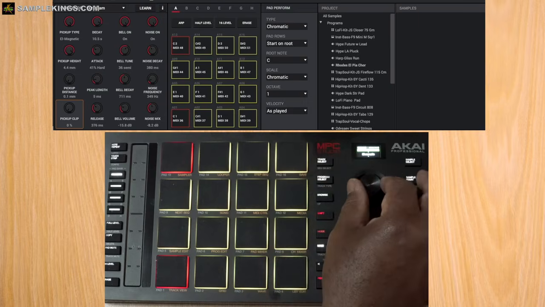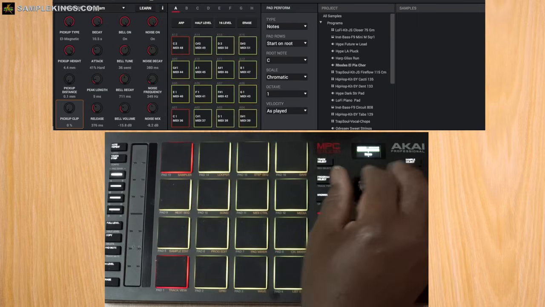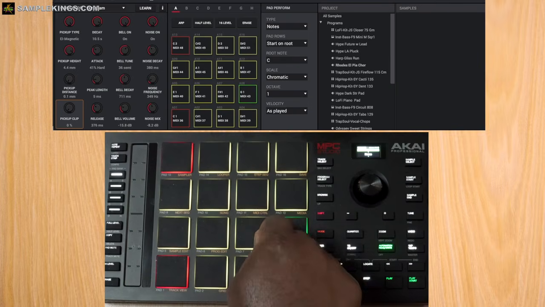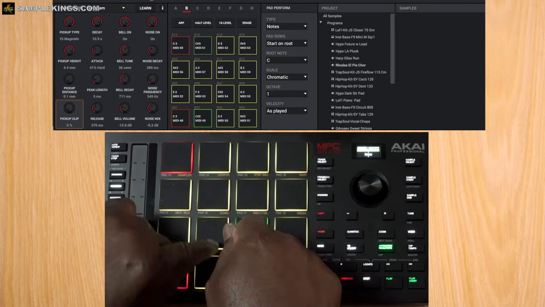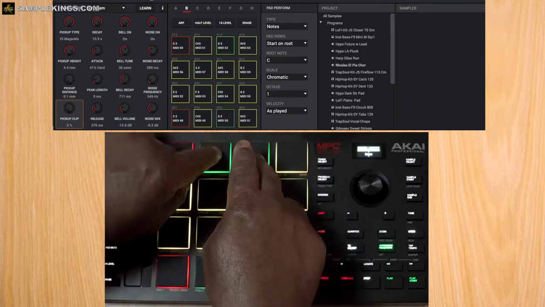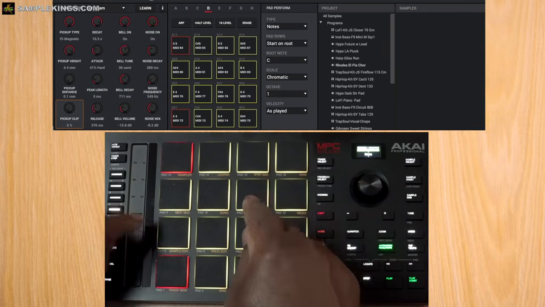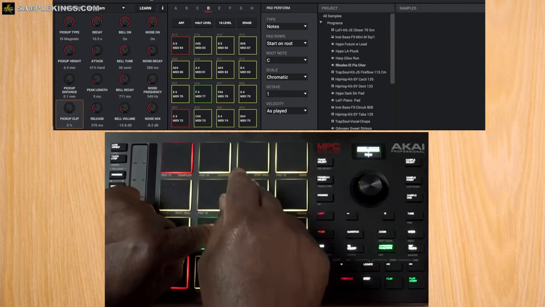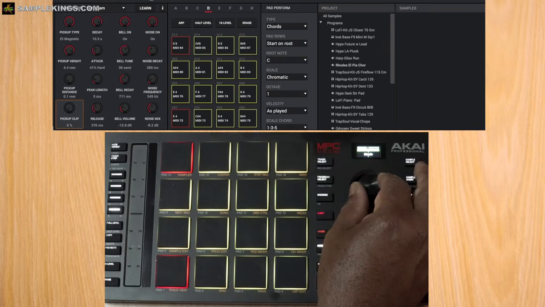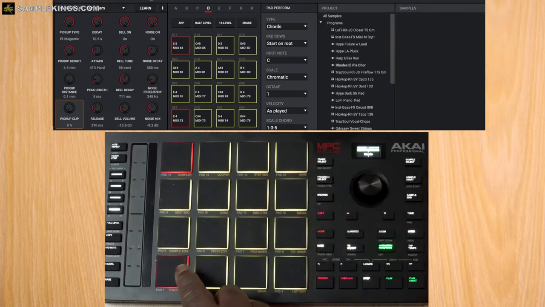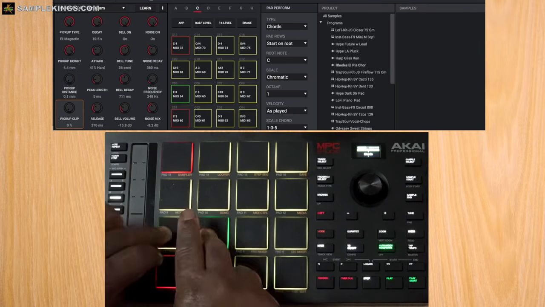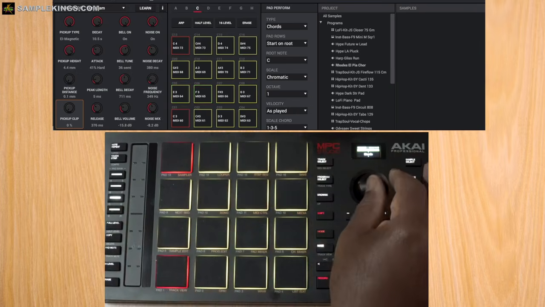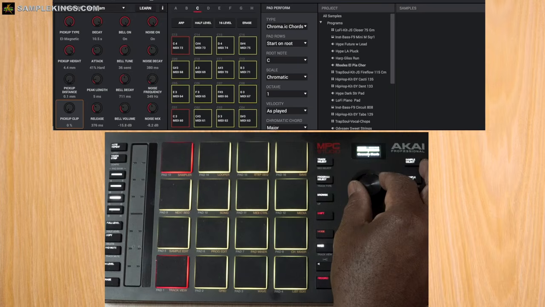And they're right there, right? Let's go here again. Notes. Let's go up an octave. And octave all the way up. Just notes. Here we have chords. Let's go down an octave. Okay, so we have chords there. And next we have chromatic chords.